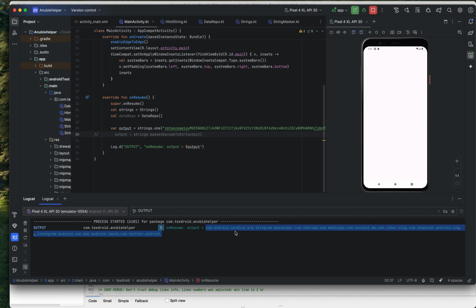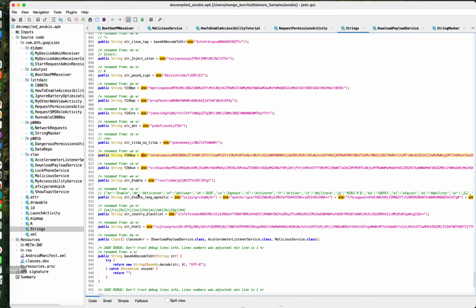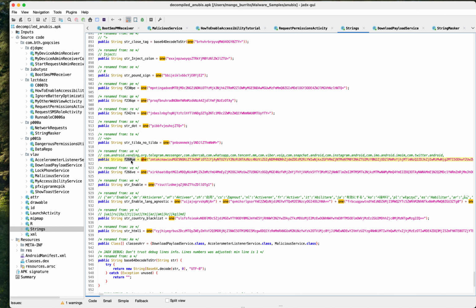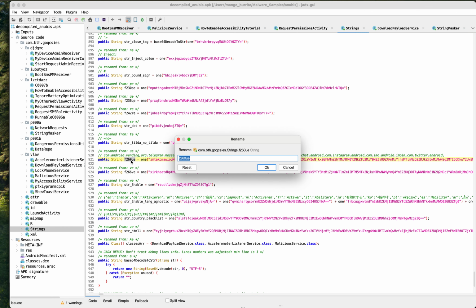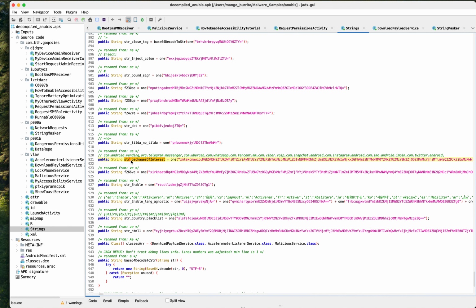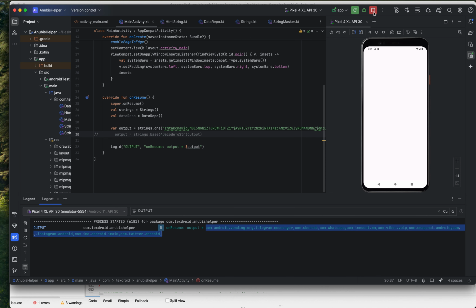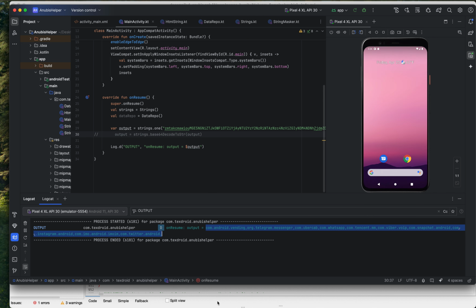Looks like a bunch of packages. Vending, Telegram. Oh, looks like it watches Telegram, Uber, WhatsApp, Tencent, Viber, Snapchat. What else? Instagram, Twitter. So I go back to here. I'm gonna make a comment. That's the result of this string. And I'll rename this string packages of interest. So that's how this helper decryptor function works, or app works, and I'll put a link to this on the GitHub as well.